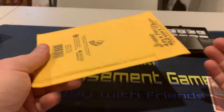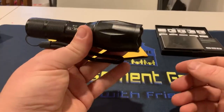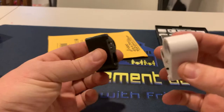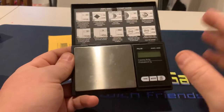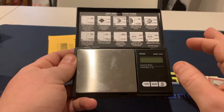I also, once it's out of the package, verify using the light test, which I'll show you how that works. And actually, I have a couple lights on here as well. I have these little jeweler loupes. They're about $10, and you can get them on Amazon pretty cheap, and they're perfect for that purpose. And also a nice little weight scale. And the reason I do this is almost every card in Magic's history weighs 0.06 grams, or ounces.